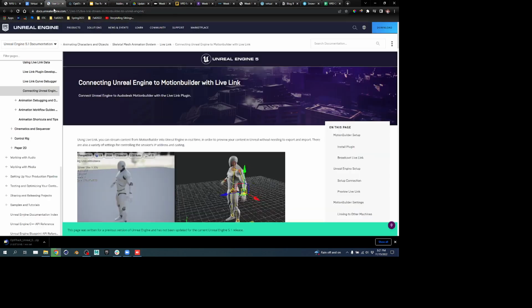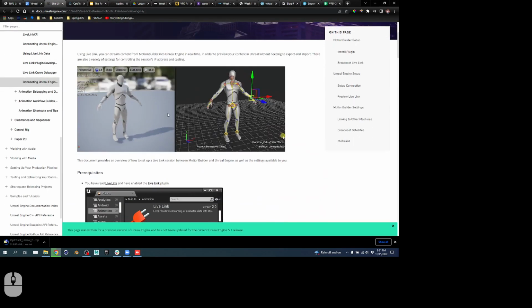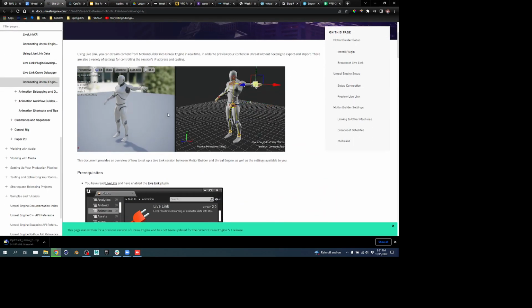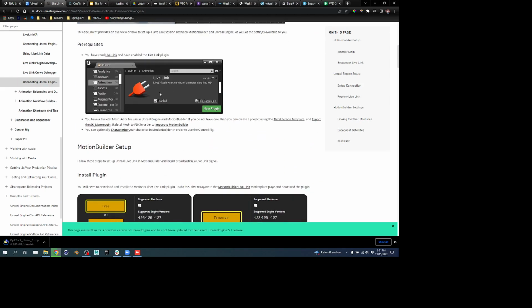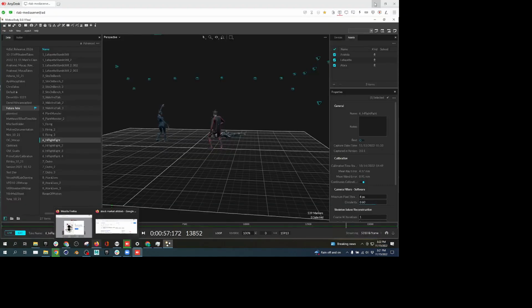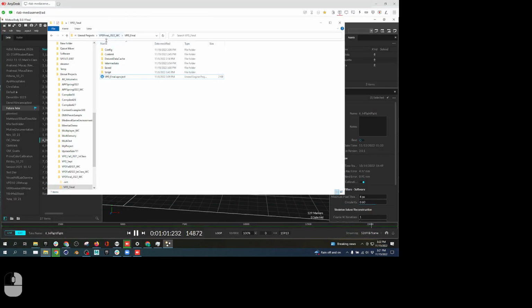It should be there. Let's see. Okay. So what's cool is that whatever you do in MotionBuilder and Maya can be connected directly to Unreal. So you can make adjustments of animations and, in our case, do live performance. It involves turning on a few plugins, Live Link being one of them. I'm going to do this not in our shared project, or should I do it in my shared project? No, I'm going to do it in my sample project I've been working on for the semester. Let me open that up.